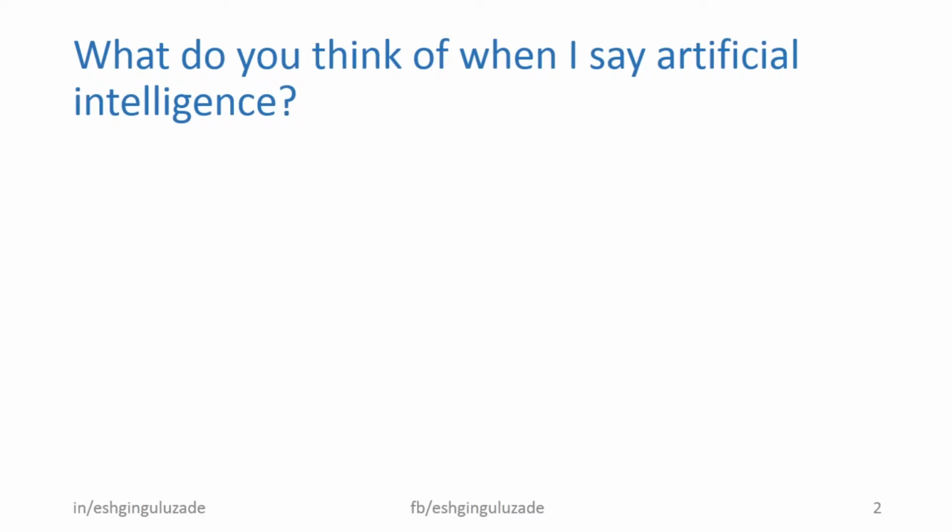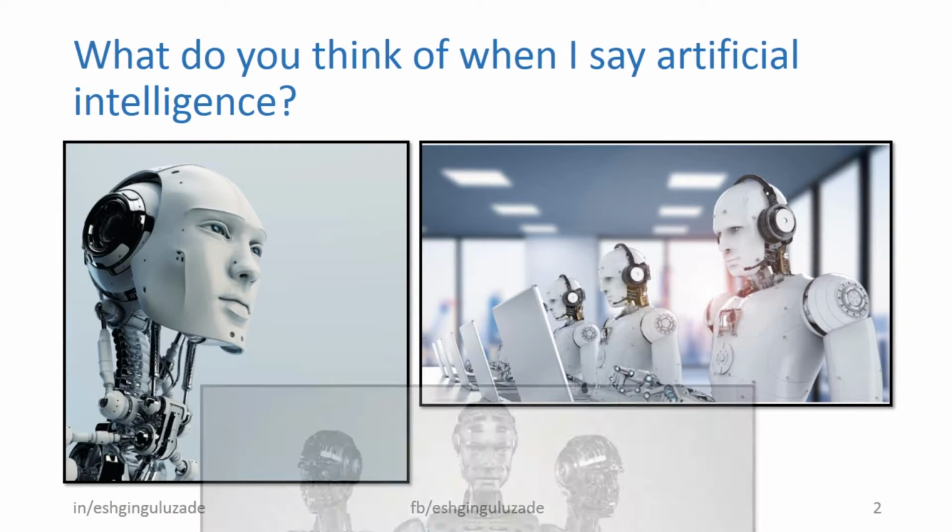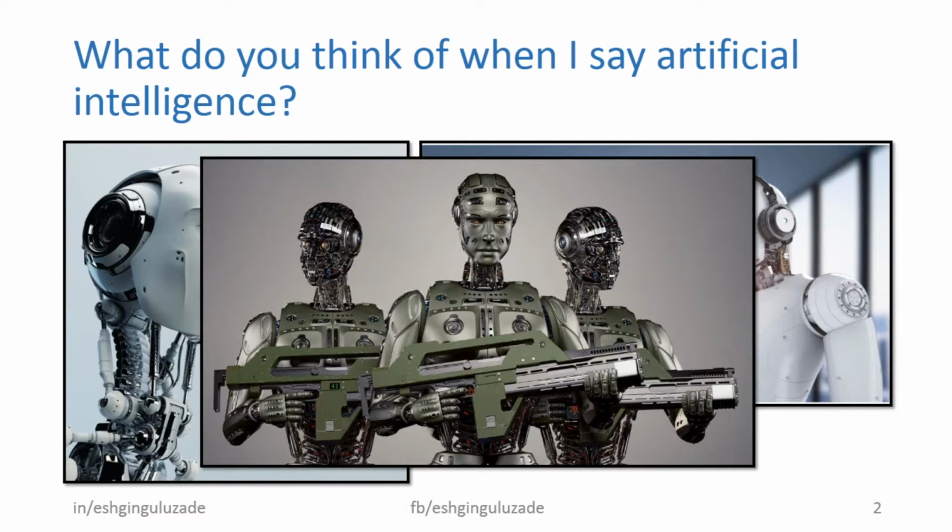Okay, what do you think of when I say artificial intelligence? I can guess that probably you imagine something like this, or this, or maybe even this. So these are kinds of pictures that came up when I googled for artificial intelligence. Actually, you can apply artificial intelligence on real robots or machines, which can be very useful or very scary. However, in the next few minutes, I'm gonna give you a better picture of what AI is, and I think in the end you will have the courage to think about how it is used.